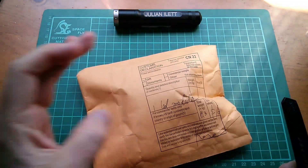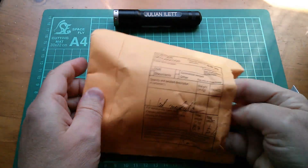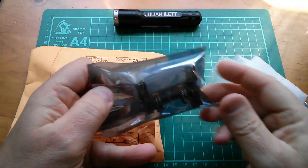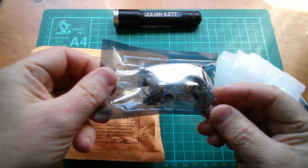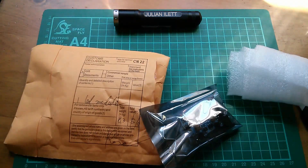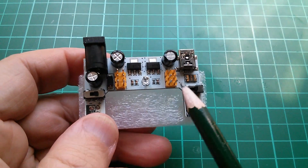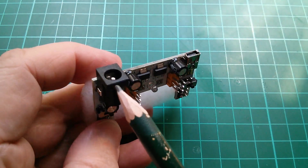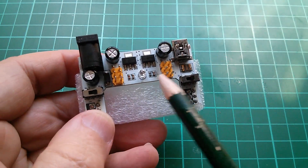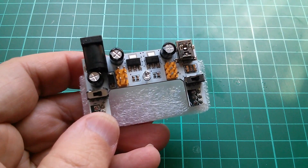Let's start with this one. It says LED module. It's probably quite old so I genuinely have no idea what this is. Oh, that's one of those breadboard power supplies. So this is a breadboard power supply unit. It looks like it's got two inputs — one is a 2.1 millimeter, the other is USB. It's got two regulators, a 5 volt and a 3.3. Let's have a closer look at those.